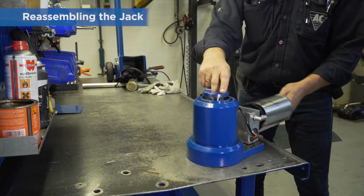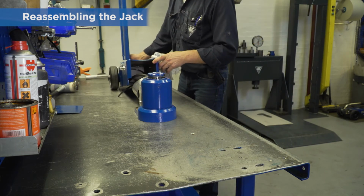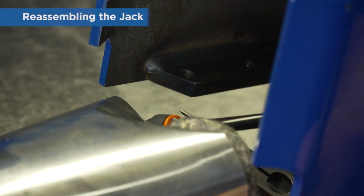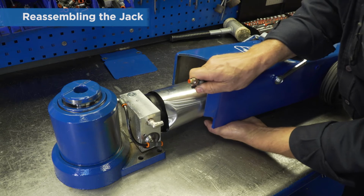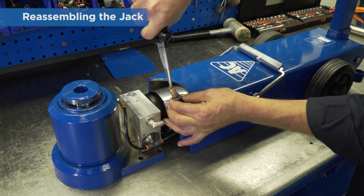When the jack is ready for reassembly, just follow the disassemble steps in reverse order. Be sure to push all hoses fully into the quick couplings.